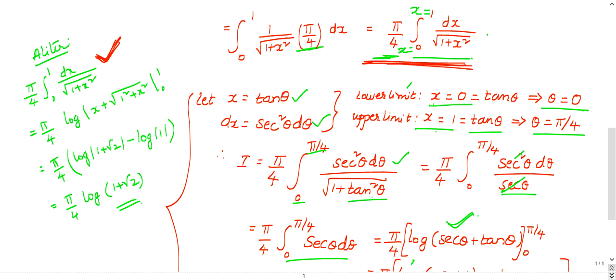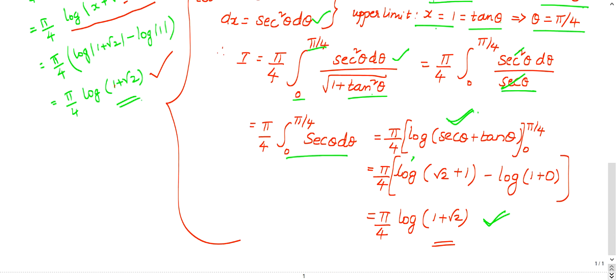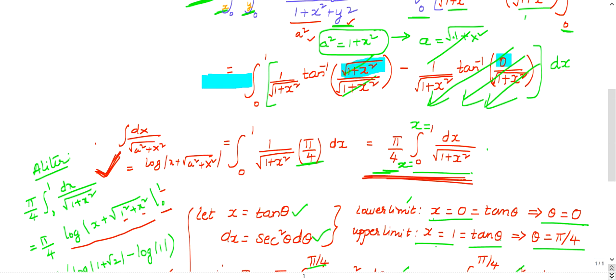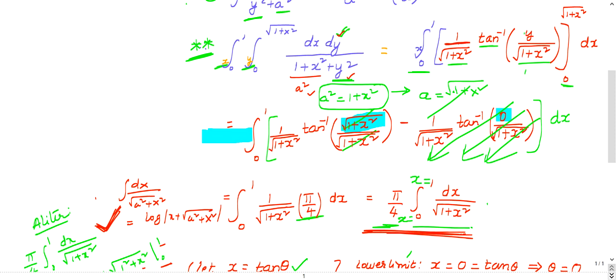The formula: dx by under root 1 plus x square integration is log of mod x plus under root 1 plus x square. If it is a, I will tell you: dx by under root a square plus x square, this formula is log mod x plus under root a square plus x square. Here a is 1, that is why substitute it as 1 square, 1 square plus x square. Then directly substitute limits 1 to 0, you will get the answer within one step. But the thing is you should remember this formula. Here also you should remember the formula of log of secant theta. So I prefer this alternate method, it is a simple method. So first I am making double integral to single integral, then I am making that single integral to solve.